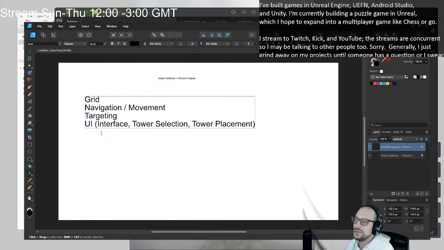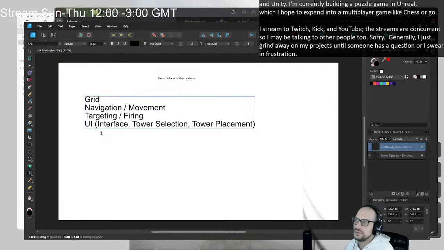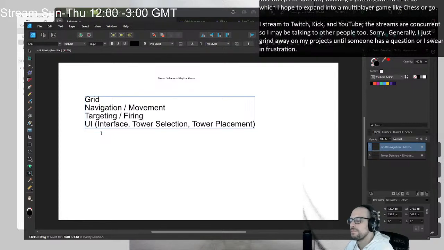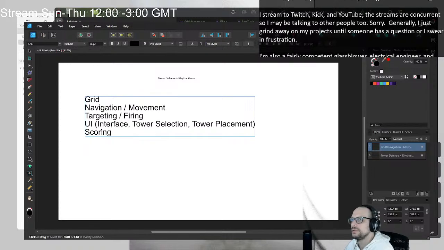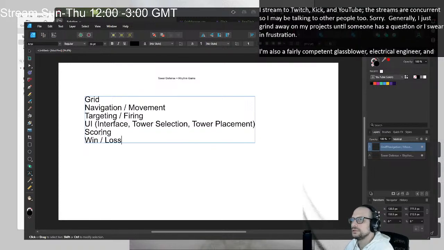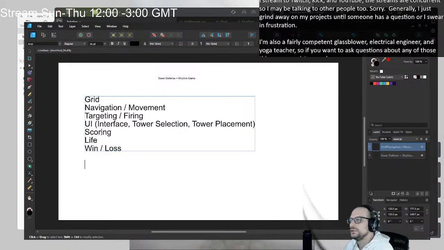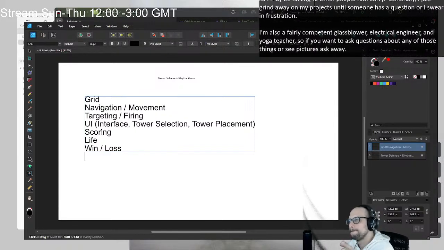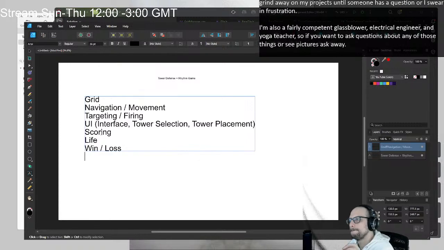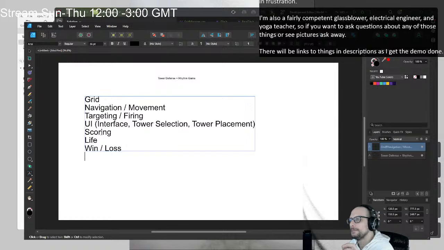And then we need targeting and firing. And then we want scoring, what the other systems are going to need to build.